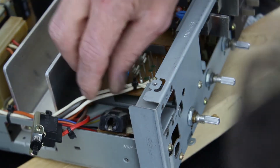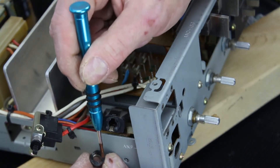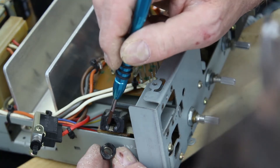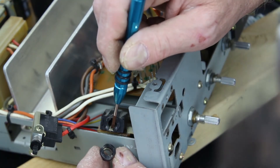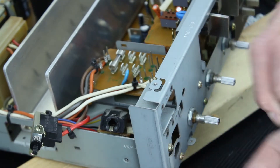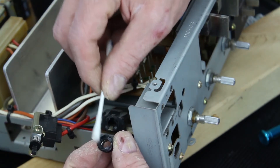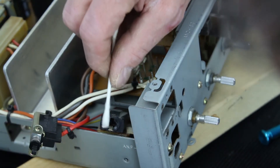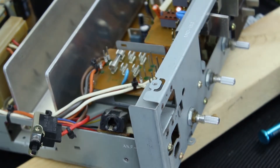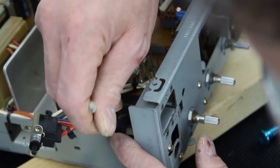There are two choices really - either change the whole component, or there's actually quite a lot of surface area here to bond. So I'm going to try and re-glue it back on using a super glue type of product. I don't want to use an aerosol if I can avoid it because I don't want to get any on the inside where the headphone jack goes. I'm just going to clean off the surfaces to be bonded with the degreaser to give the super glue the maximum chance of working.